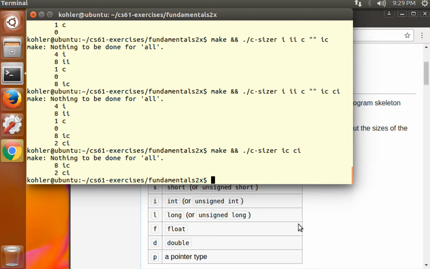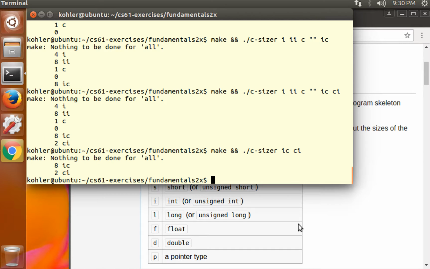Well, this is from alignment issues. The alignment of fundamental types in C is often, not always, but often equal to the size of the type. And for int, that's actually true, using the C extension underscore underscore align of underscore underscore, which reports the alignment of a fundamental type. So ints need to be aligned on a 4-byte boundary. That means that if an int is placed in memory, it will be placed so that the address of its first byte is evenly divisible by 4. The alignment of a structure equals the maximum of the alignments of any of the parts. So the alignment of a structure containing an int is going to be at least 4.